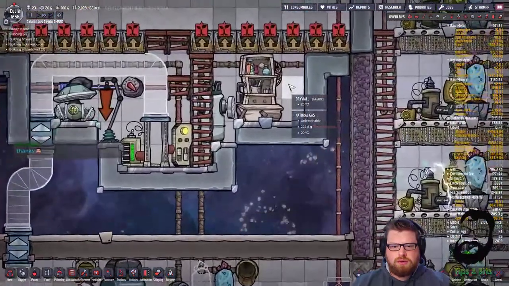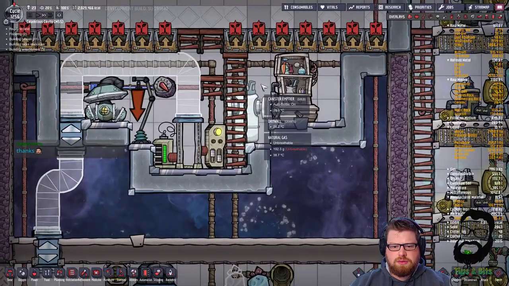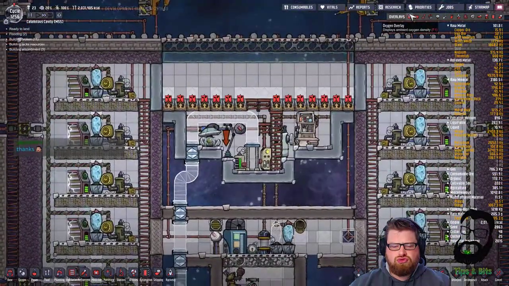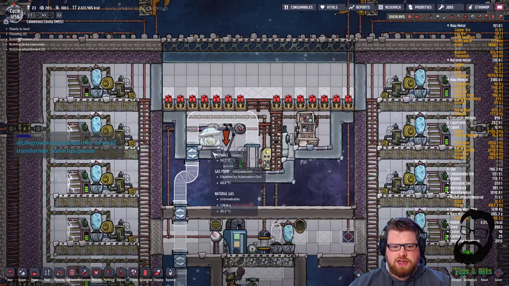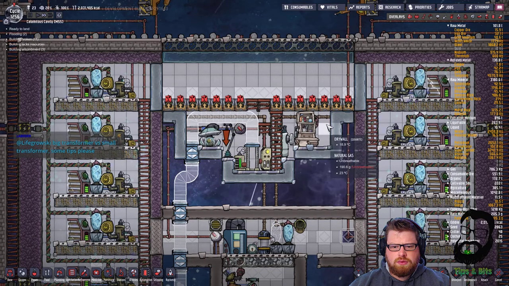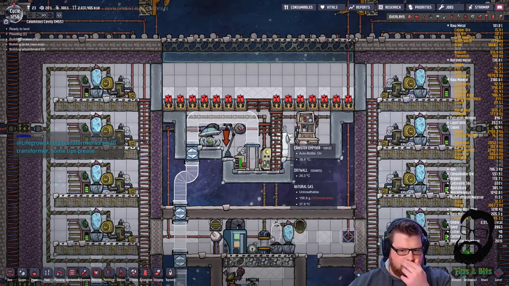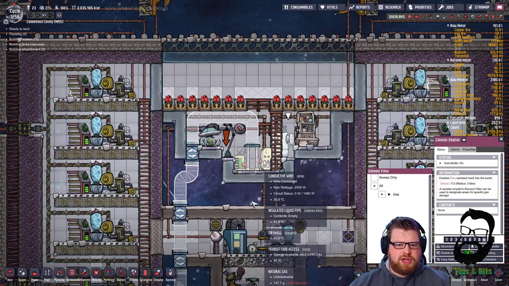Wait a second. Where's that natural gas going? Where's my natural gas going? Have I missed a tile somewhere? Or is it just spreading into the room? Ah, okay. They must have just put in a small canister. I need to get some more natural gas in there and then we're good to go.